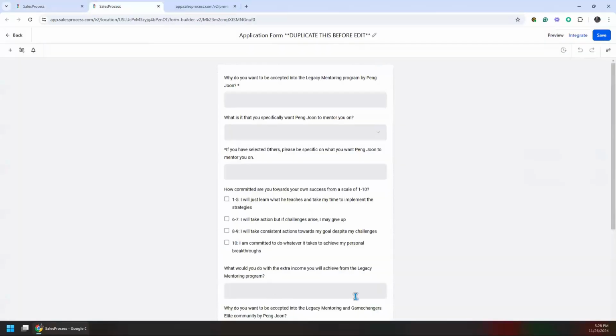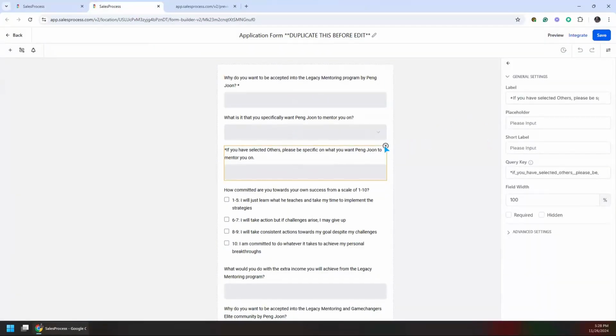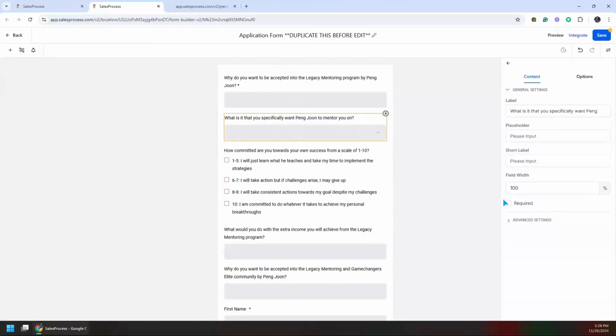Okay, let's go to the form. So now we are in the form builder. We can take away a question, or make any question a required field. When we enable that, the person cannot submit the form unless they fill out this particular field. Once you are satisfied with all of the settings, click on save and it will save the settings in the form.